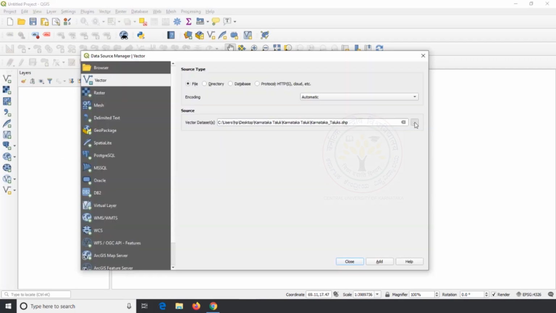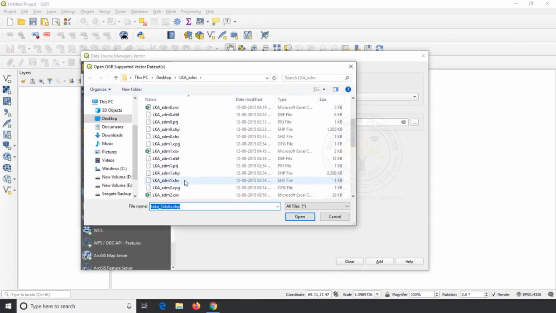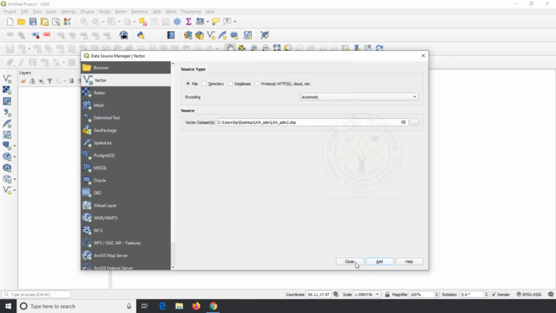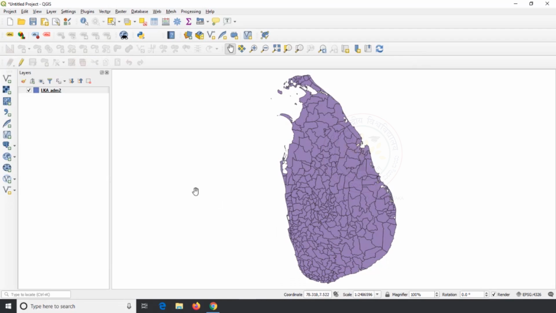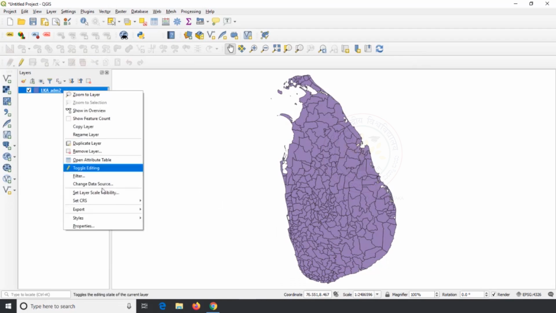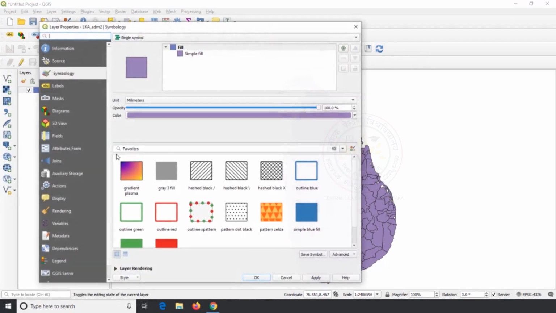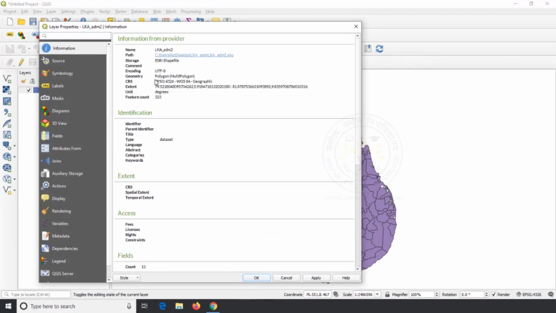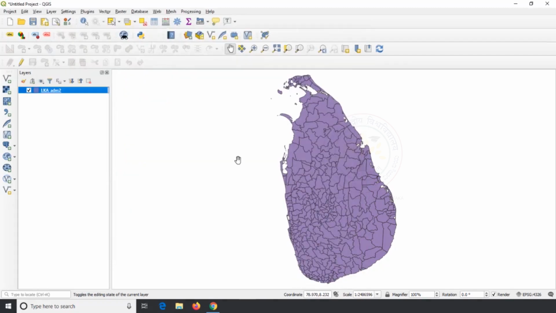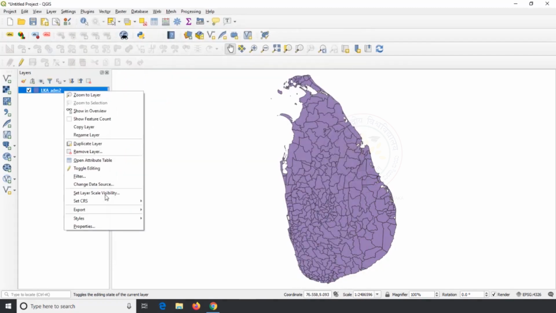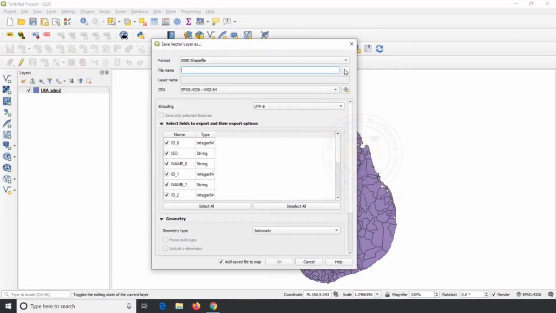To perform this exercise, first I opened the Sri Lanka administration boundary that was downloaded from the QGIS website. We will check the coordinate system. If it is not projected, we will project it. The data has only a geographical coordinate system, so I will project it with WGS 84 UTM zone 44 north.